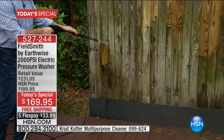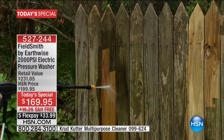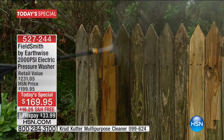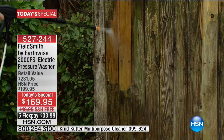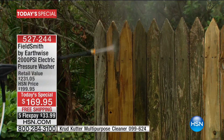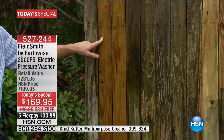You want to get that fence looking great again. Let's not replace it. Let's blast away all the dirt and grime. I mean, this is the easiest job around the house. If you want the outside to look great and you don't want to work too hard, let the power of 2,000 PSI and your garden hose change the way you clean outside. This is a job that's really impossible without a pressure washer, but there you can see the results.